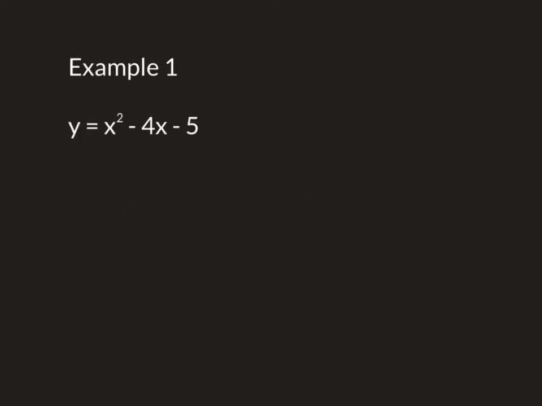Okay, so here's a sample equation, y equals x squared minus 4x minus 5. Some things that we kind of know is, it's going to be a parabola opening upward because the a value is positive. And that's really all we know at this point, right? So let's go through a few things. You can actually find the vertex, and we can do this without even being in vertex form. And here's a little trick. Here's like a formula thing.